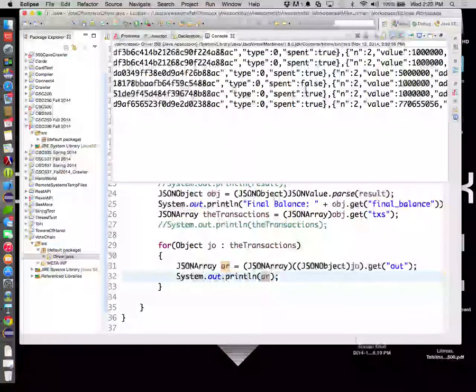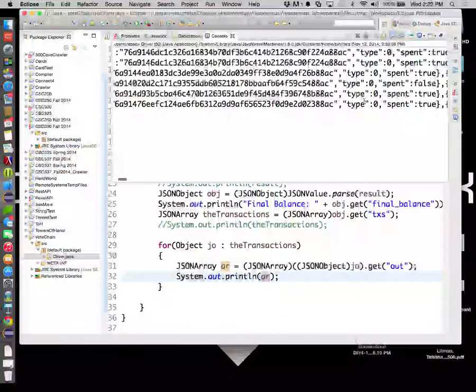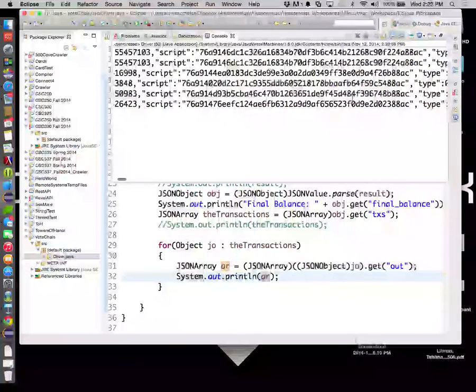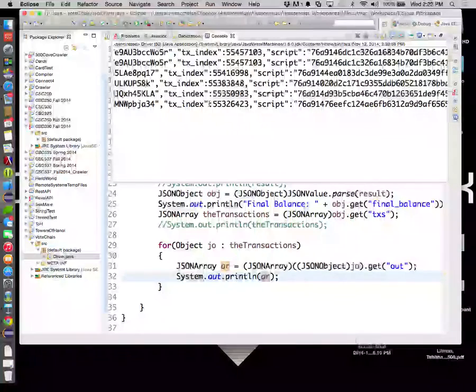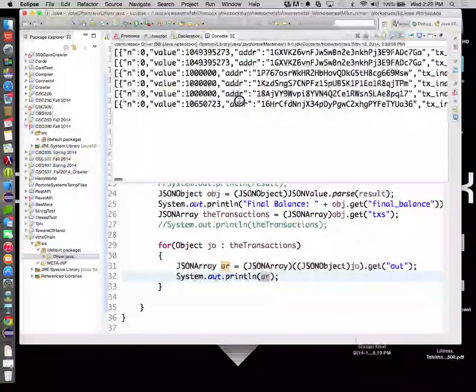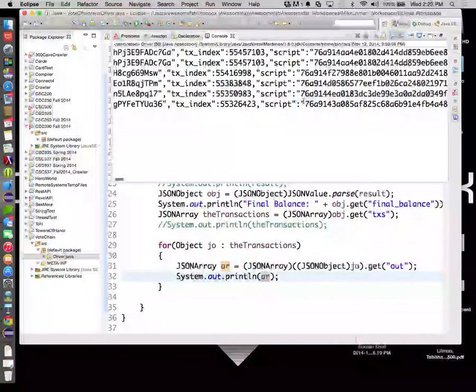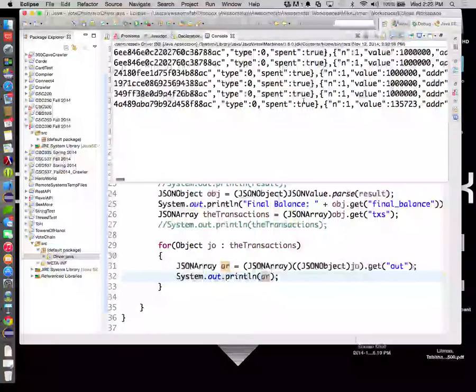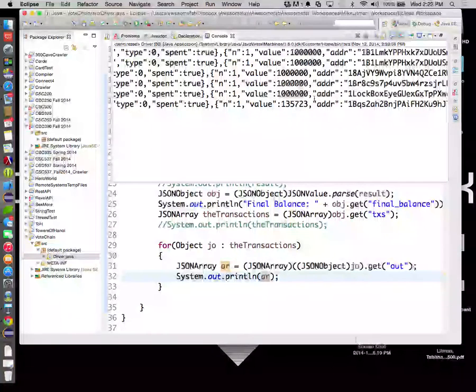We have spent true, spent true, spent false, so it is going back and forth here. If we treat these as a number of Satoshis, this is spent, this is spent, this is not spent, this is false, whatever that means.